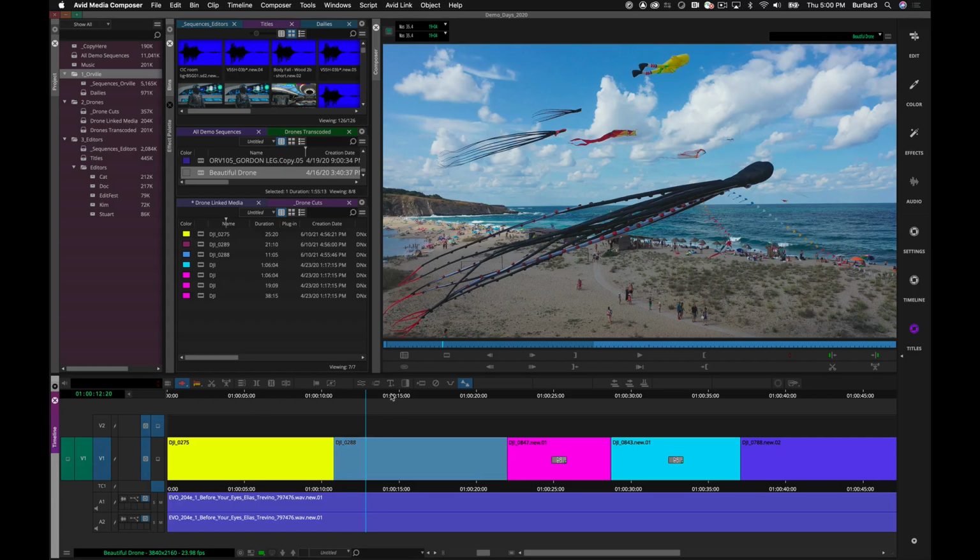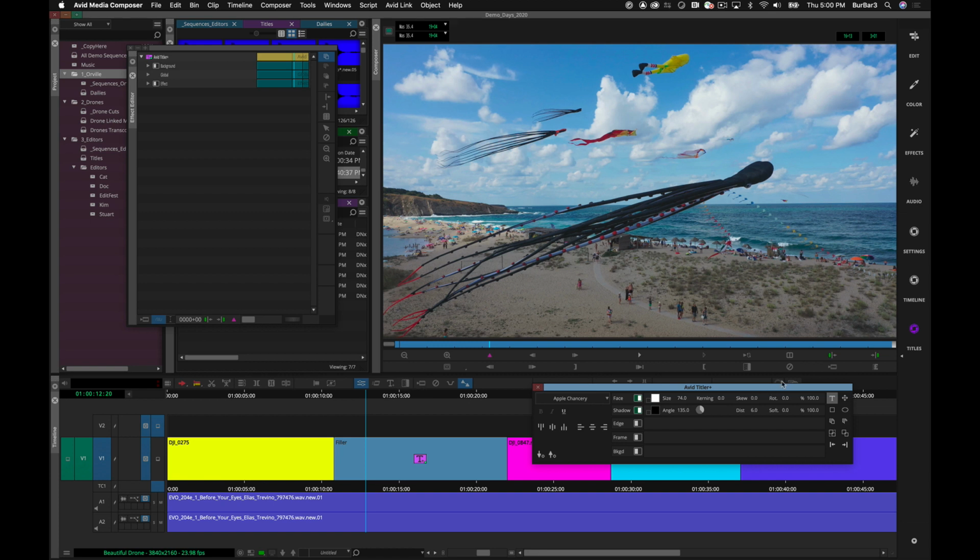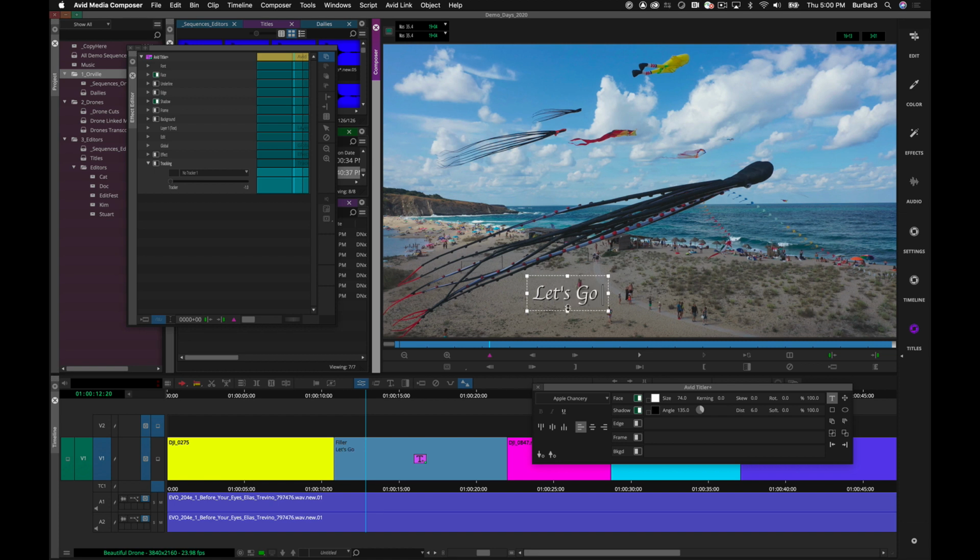The Avid Titler Plus adds new enhancements with a new all-in-one text box. And how the text box is represented gives you feedback regarding what mode you are in. Add text mode is shown with a dotted line, or the selection or move mode is displayed with a solid line. You can insert simple titles with a single click and align it with ease. When you grab the text box corner and the dotted outline turns red, you've activated the word wrap inside of that box. You can also create a text box directly by clicking and dragging to set an area to contain your paragraph or wrapped text.